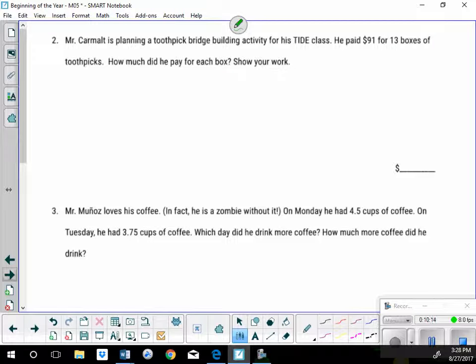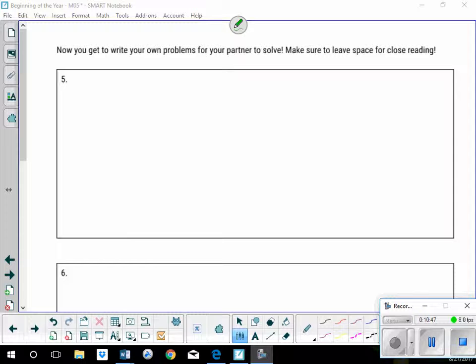All right, you have problems 2 and 3 that you may complete by yourself. Remember that our second objective was how to do independent work time. So right now it's important that you have your work in front of you and you have a pencil out and you are working all by yourself right now. That means you're not talking with anybody else, you're not distracting anybody else, you're not being distracted by somebody else, but you're doing your very own work. Now, if you finish the problems on the second page, go ahead and move to the last page where you can write some of your own problems.